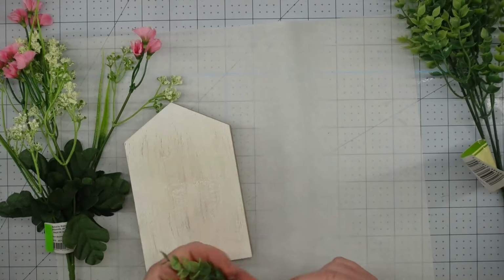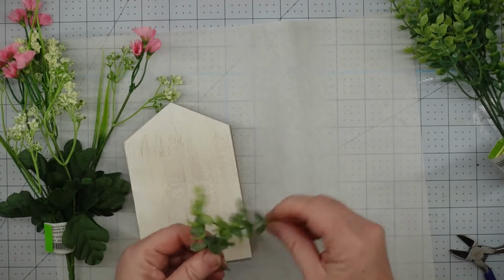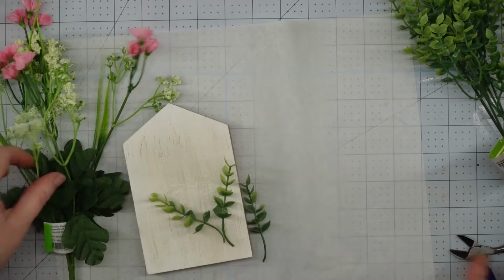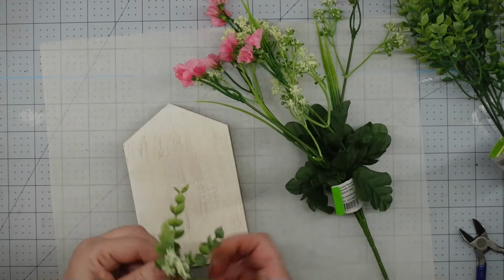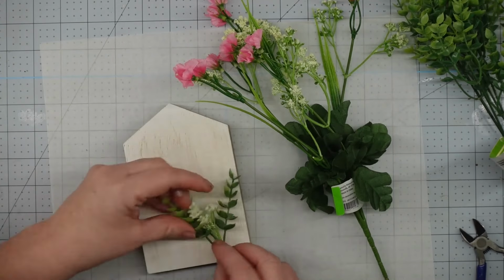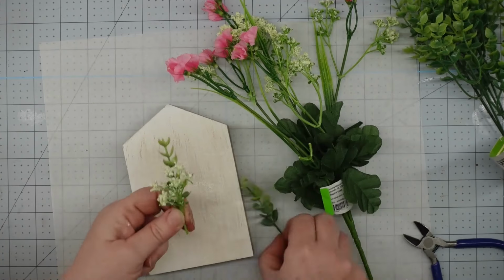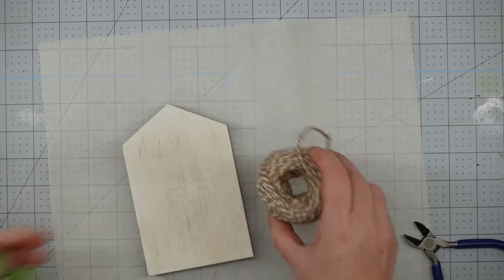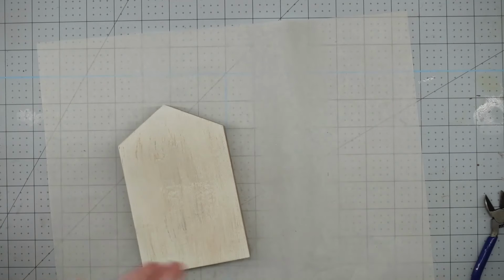Now to make my little bundle of flowers, I didn't have the same flowers they had, but I don't think that really matters. I just grabbed some of the florals that I had in my stash from the Dollar Tree and I cut off some little pieces. I did decide not to use the pink flowers because even though y'all know I love pink, I wanted this to be a year-round thing and I felt like the pink made it more springy.